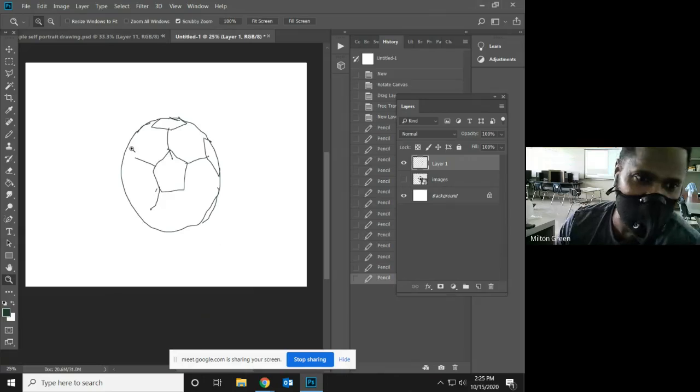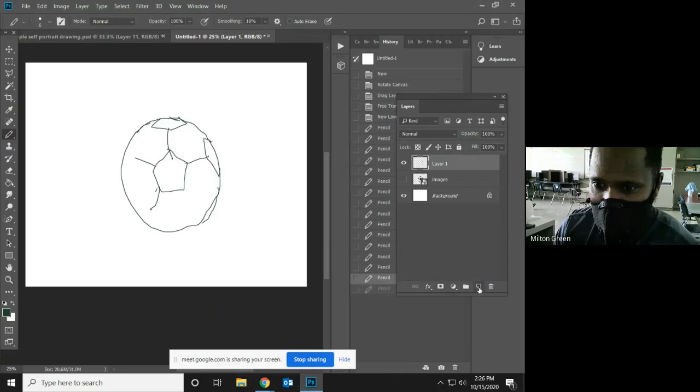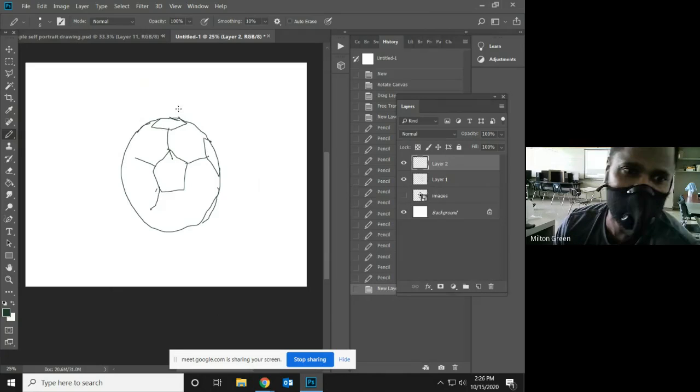Next, after I do whatever I decide to draw, the next thing I'm going to do is abstracted random lines. Wait, hold up. Let me back it up just one step. You know, I like to do everything on different layers. So just in case I don't like it, and I did a good drawing, I'm gonna put my abstracted lines on a different layer.